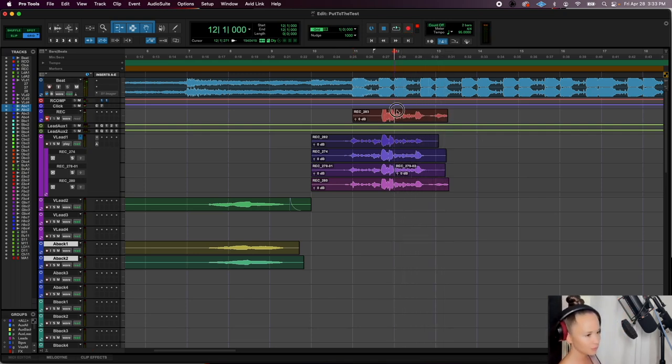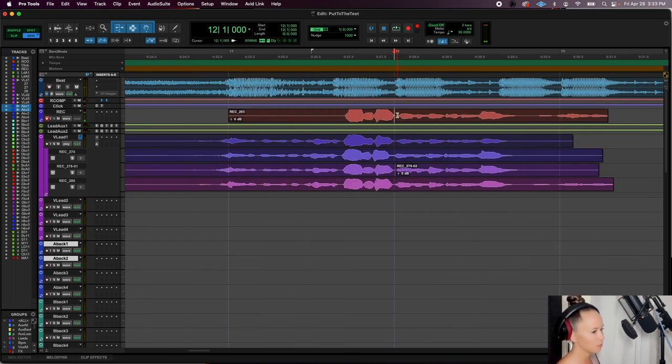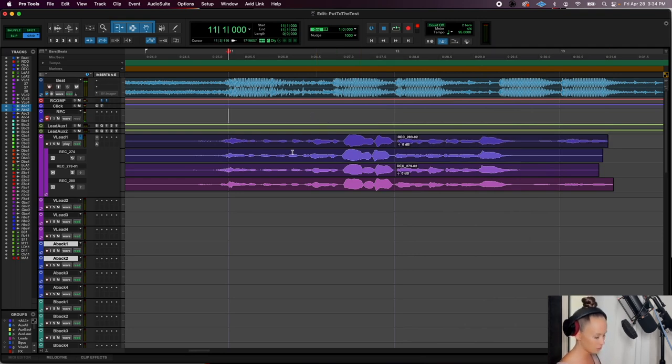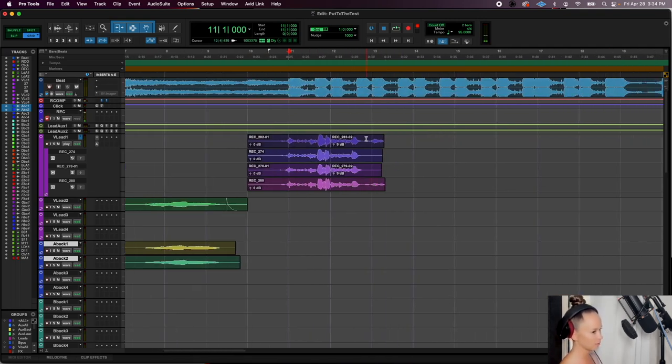Listening. Sometimes I just want to make sure I do a little bit of a follow through at the end, like, follow through into the next line. Coming down to the wire. There's technically enough space there that I don't need to follow through, but I think we got it within those four takes. I'm just going to finish this whole section, then I'm going to comp this section.